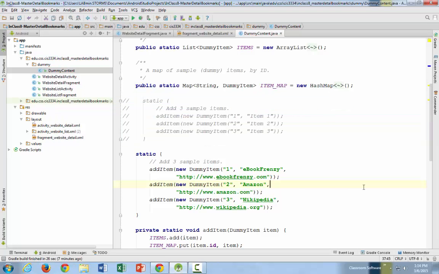So again, before we said static and we called the add item for the dummy item, and we added 3 dummy items. Now our dummy item constructor, we changed that just below to have the website name and the website URL, so we're going to have to change how we're calling this constructor here. Okay, so that was just a cut and paste.